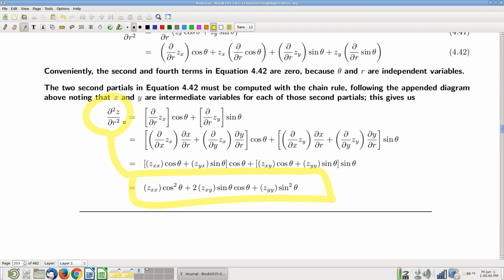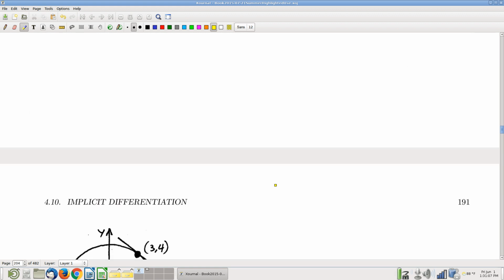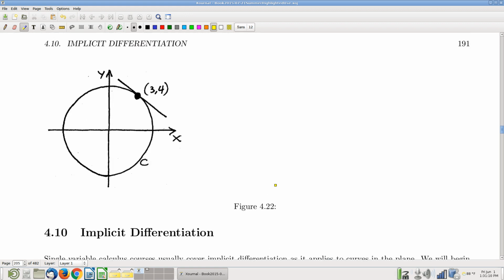Okay. So if again, you find yourself looking at some function z that's a function of x and y, some function of position in the plane, super common scenario, and you say, hey, I'd like to think of that in polar coordinates. What does it mean to take a second derivative in polar coordinates of this function that's actually given in terms of x's and y's? Boom, formula. Very handy. Comes up a lot in physics. Okay, moving along now to the next section. This is a relatively short section, so I think we've got a good chance of getting this done in our remaining 14 minutes. We'll see what might be possible.